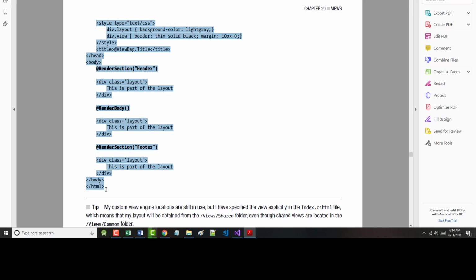The key takeaway is that we have previously used RenderBody, but now we're rendering a header section, then the body, then a footer section.